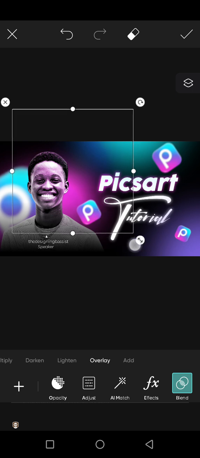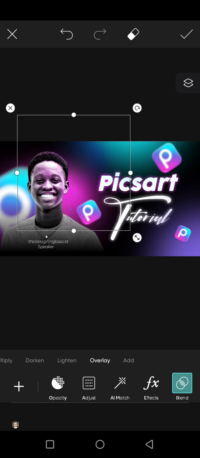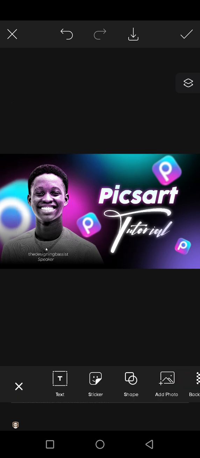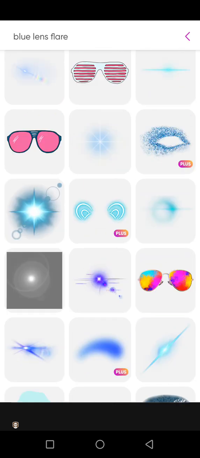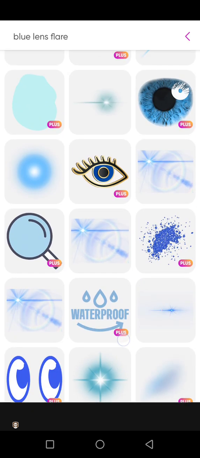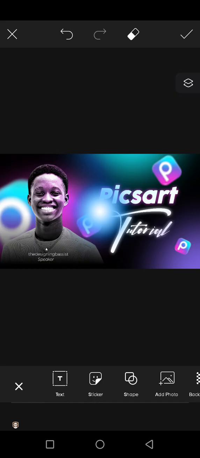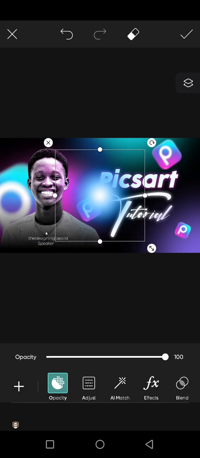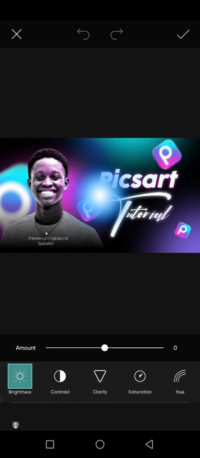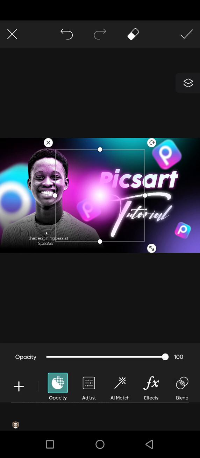So now, after you've done this, what is the next thing? I will come and add plus again. I'll add plus, come to sticker. I still pick it again. Once I pick it, remember, you go to this place called adjust, then carry this to the front until you see pink. Now we're in pink. Then come to this place that is marked saved.